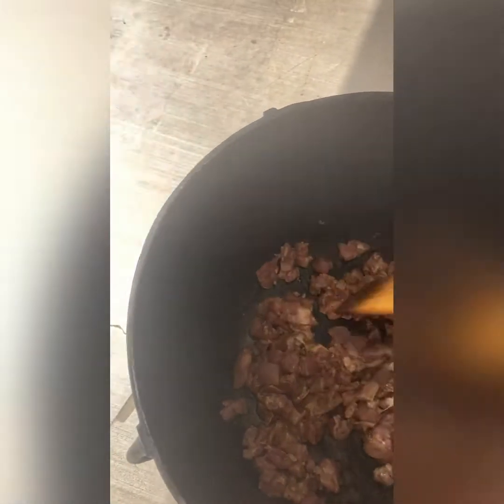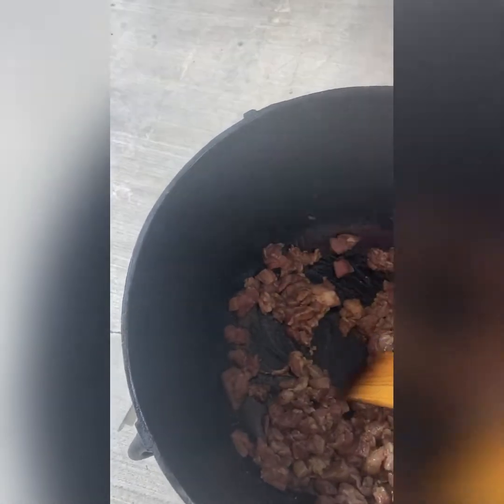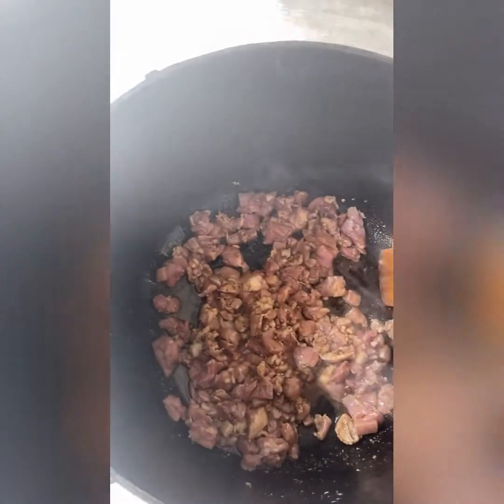Let's get this chicken moved around in there. We're going to brown it down into the nice pork and bacon gravy that's at the bottom. This chicken is mixing very well, taking the gravy right off the bottom. There will be some moisture from the chicken so it'll generate a little bit more at the bottom, which is good. I cook with the lid off the whole time, but we've got to pay attention and make sure we maintain some moisture at the bottom of the pot at all times.